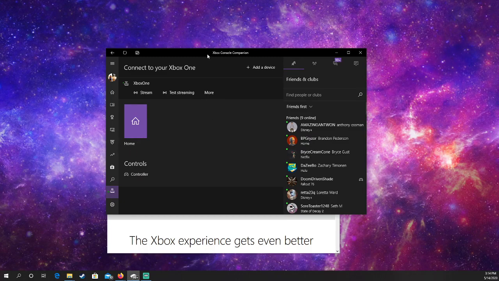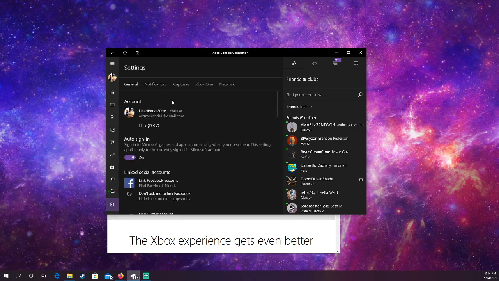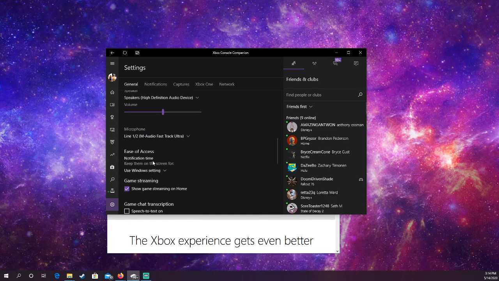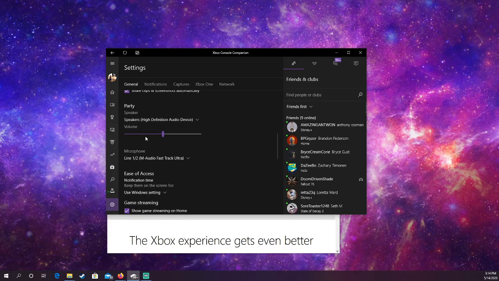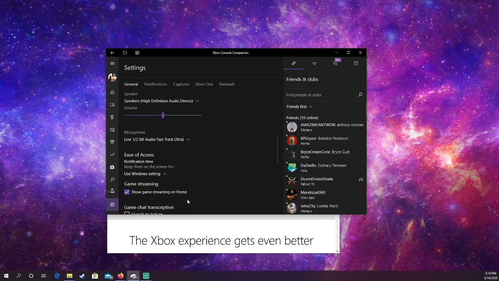So yeah, once we have this installed, let's pull this up. We're going to come to a screen like this, okay? Now this is the Xbox Console Companion. What we're going to want to do is go to our settings, and in here, we're going to find our sound settings, okay? This right here is going to allow your party chat to sync up and go into your live stream overall from the PC side. So you guys are going to want to make sure that all of this is configured to your specifications. For me, the microphone I'm currently using is in my audio interface, but you guys can just use a headset. Whatever headset you're using should work just fine.